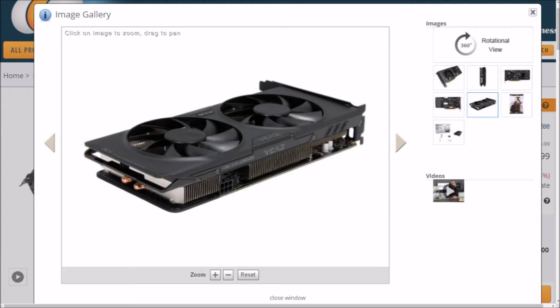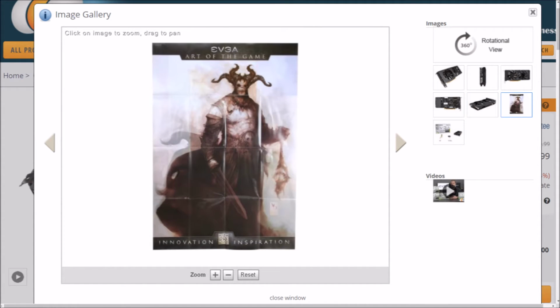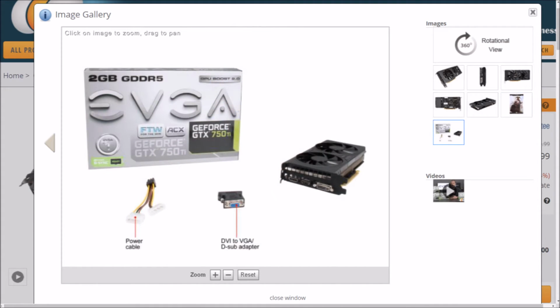This card is also a lot bigger than a normal 750, coming in at 9.5 by 4.3 inches with a dual slot width. The ACX fans are gorgeous and the cooler is beefy and more than adequate. If you want to grab a 7 series NVIDIA GPU, EVGA is certainly the way to go. $89 for a decent 1080p experience, who can complain?